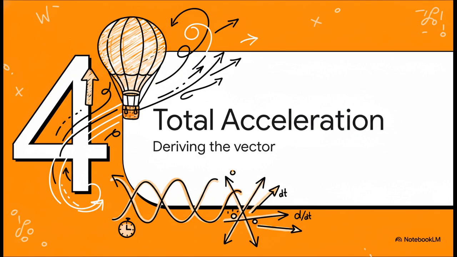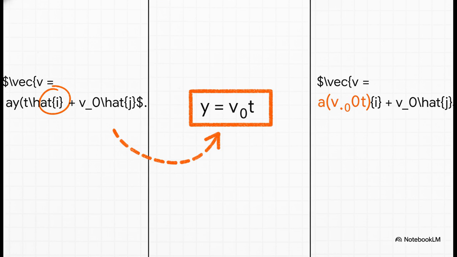So the first thing we've got to do is write down that complete velocity vector and then differentiate it with respect to time. Now pay close attention, because this is an absolutely critical step. Our horizontal velocity depends on height, y. But to find acceleration, we must differentiate with respect to time. So we have to get that y out of there.